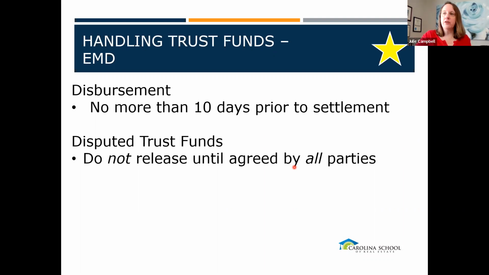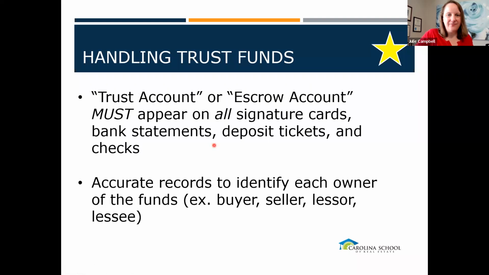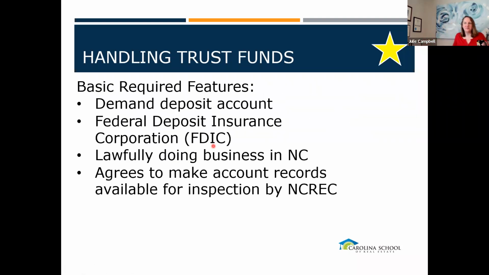So just a few more trust questions. No, you're good. Okay, so we're going back. FDIC. This is our review. So it's got to be an FDIC bank. It can't be a credit union. It's got to be an FDIC bank. Other questions so far before we wrap up the trust account? Anything we've talked about so far?